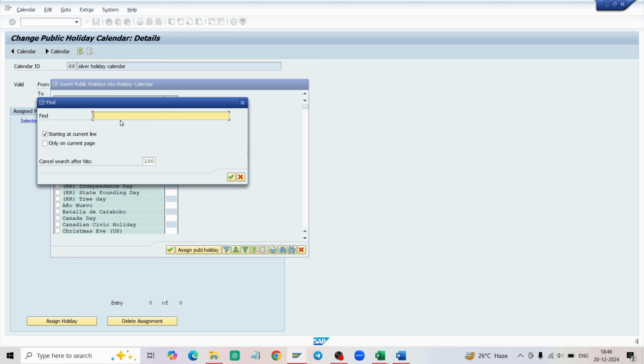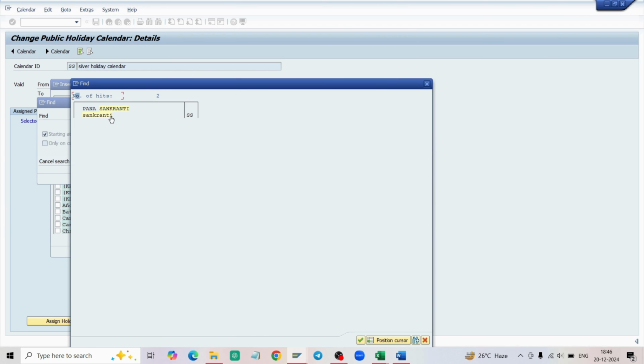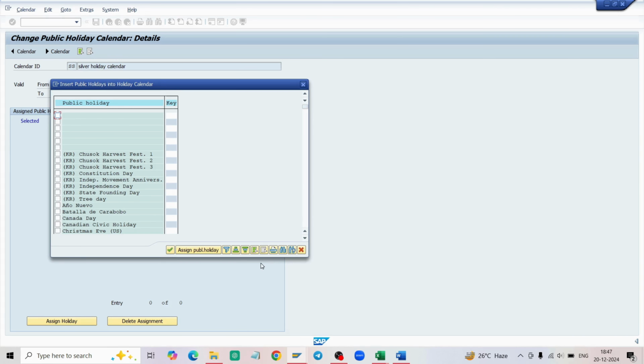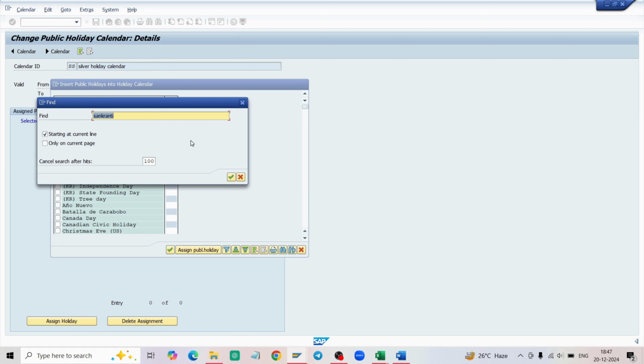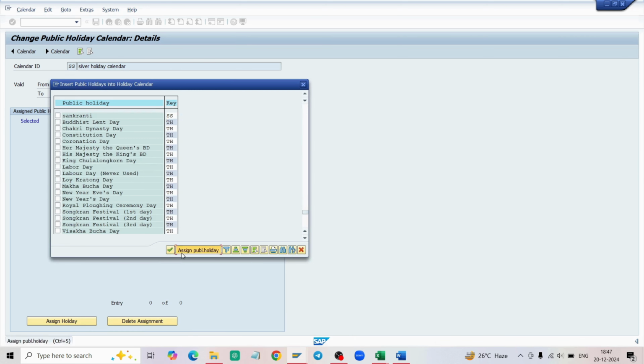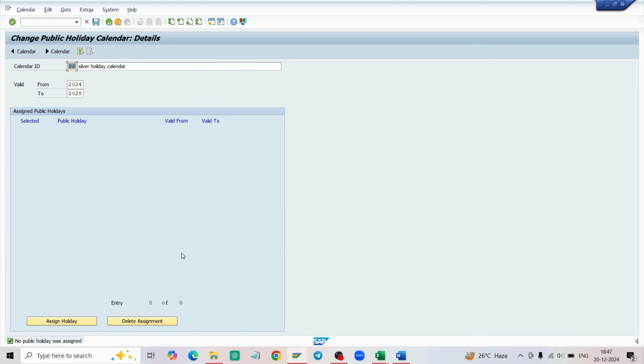So Sankranti. Okay, so we have to assign it. So let's check Sankranti SS assign. No public holiday was assigned.